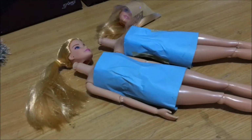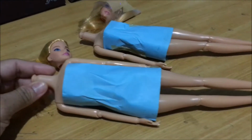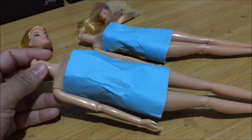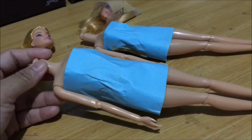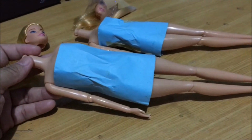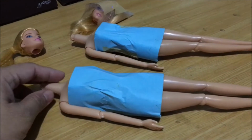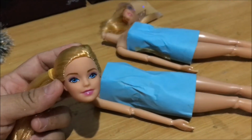Yes. Now, I got this body part on the body itself, so it's very much articulated. Yes. And this body part cost more like 17 pesos. Yes, so it's really cheap. Now, when you order the body, you don't actually get a head. So I have to order the head individually. So I have here the head.